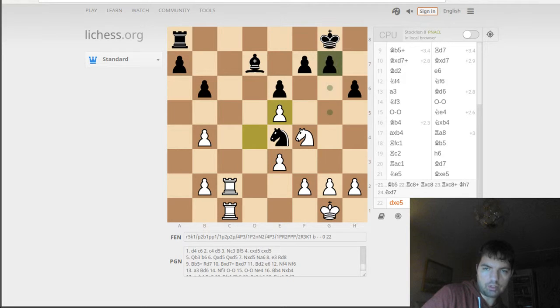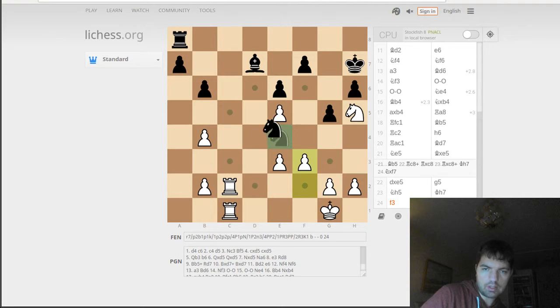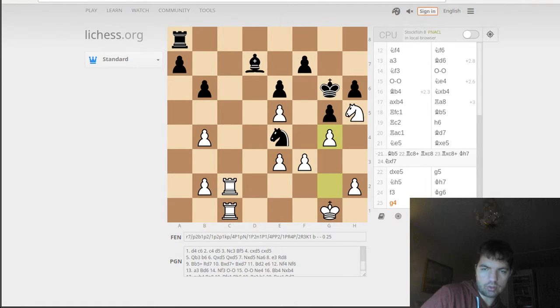g5 he played. So actually, if you look at this knight, it doesn't have too many squares, right? g5 was the last square this knight had. So g5, I went here, king h7, f3, another knight is stuck. This pawn is actually quite funny, it covers the two squares. So king g6, I can just cover this as well. Now f5, I just said that's great, but I'm just going to take your knight.